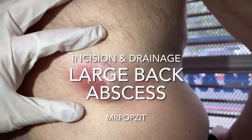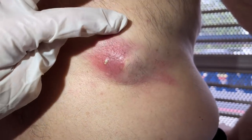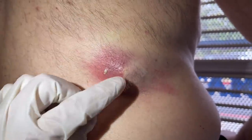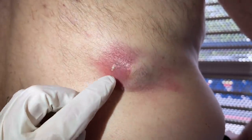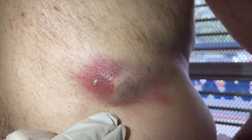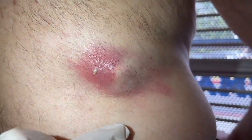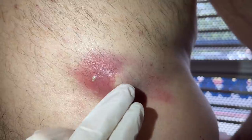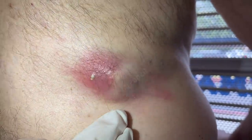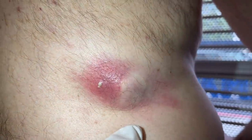Hey guys, this is an inflamed cyst and abscess. You can see it's tracing to the top there with that purulent discharge, very firm out here. This is called induration — the body's response to that inflammation. You can see the cyst may have blown out this way where it's red and there's a little bit of purulence at the surface. This is a perfect example of why we remove cysts even if they're not cancerous: because they can turn into this — an abscess or cellulitis. He's had it for years and was told to just monitor it, but sometimes this happens before you get it removed.